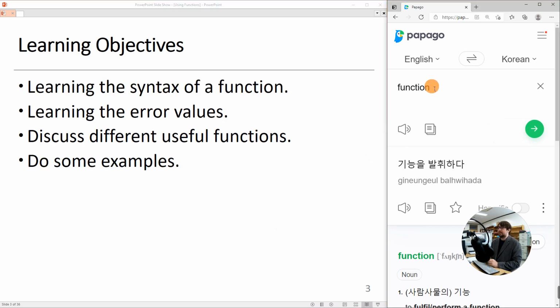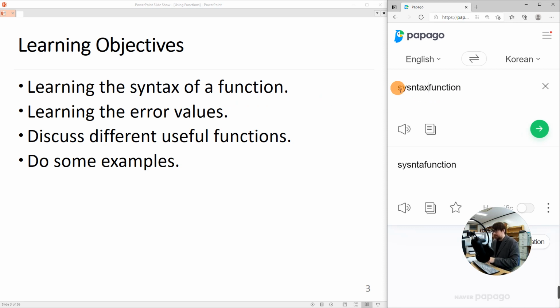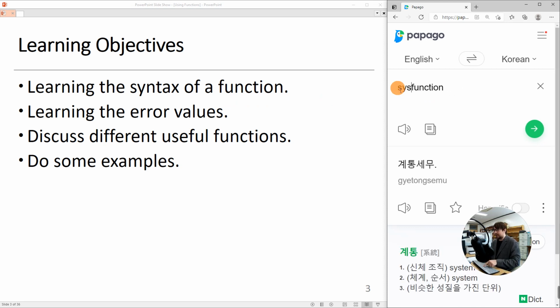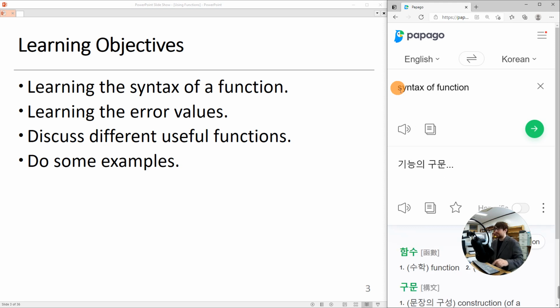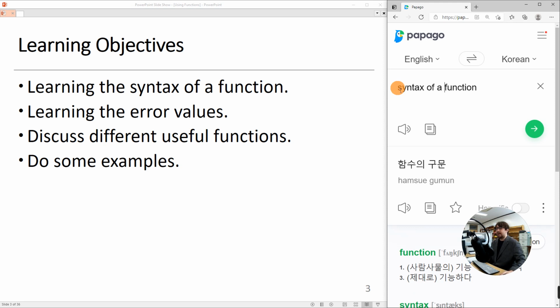The learning objectives are shown here. First of all, we will learn the syntax of a function. Syntax, I think you don't know what syntax is. Every function has a specific way in which we can write it.